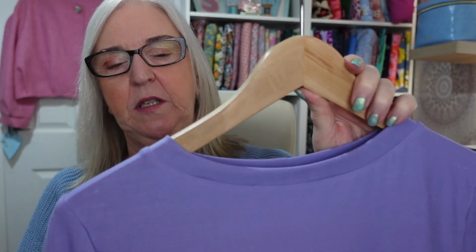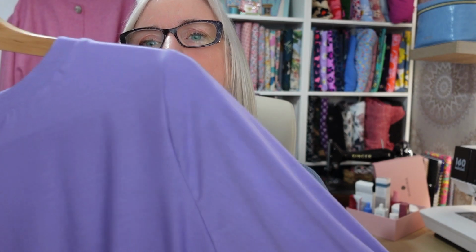And the other thing that I've made, excuse me while I reach down here, is the Friday Pattern Company Bateau top. It's kind of my favourite t-shirt at the moment, in this bamboo jersey, which is from Thirst for Fabrics. I've got two colourways in this. I shared this a few weeks ago. I've had this one cut for a few weeks, and I wanted to get this made up. I wish I could get you to feel how soft this is. It's the first time I've used bamboo jersey. It feels incredible. I think for the winter, for layering up garments, this would be perfect.